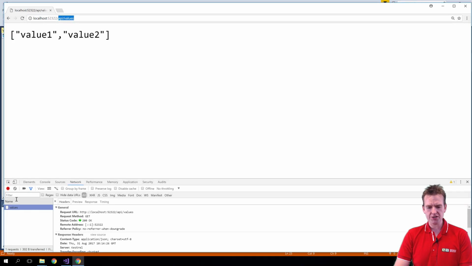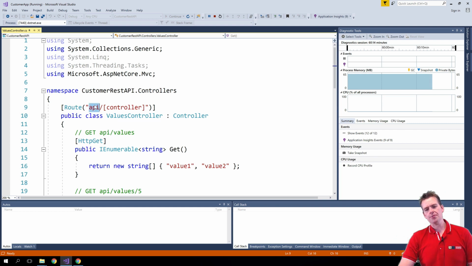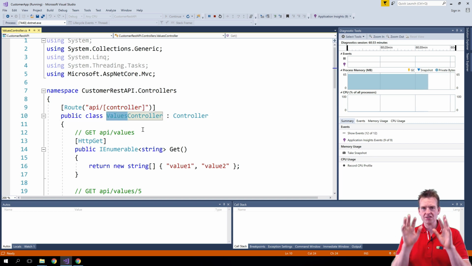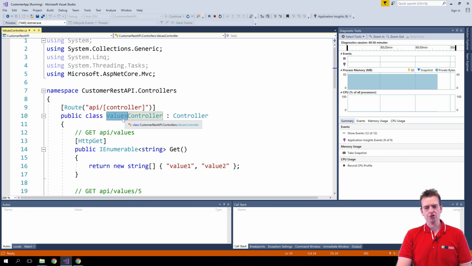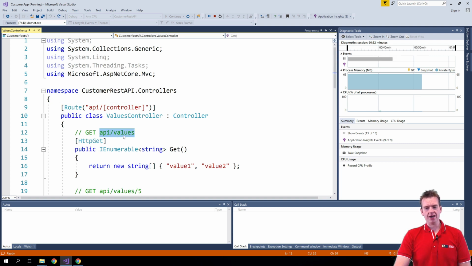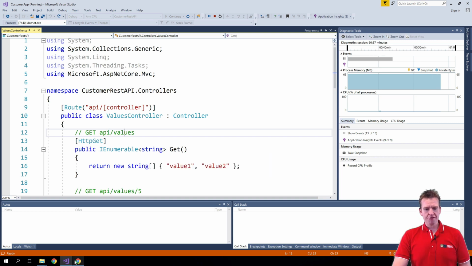And let's try and go into the code and see if there's anything called API values. And you'll notice there's not actually, but there is something called route, API, and then controller. Because the .NET framework is built so that instead of putting in the specific name, values, customer, etc., you can just put in controller like this, and then it'll grab the first part automatically behind the scenes, which is values controller. So it'll put in values. So this will actually end up looking something like this right here. API values, just like the path we're trying to get to right now. So, okay, that's how we figure out where we want to go.